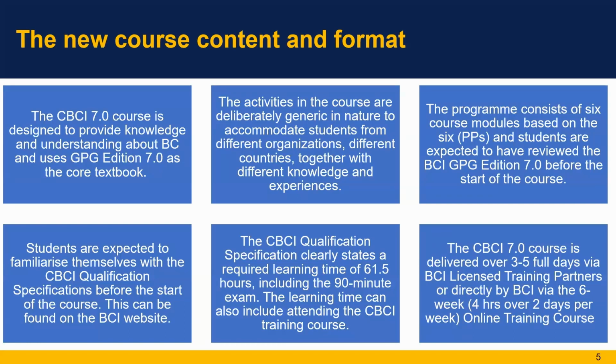So this one is another question for Paul. Nowadays, there's a lot of talk about integrating business continuity and resilience. Does this new edition also include the resilience bit? Good question. It does, but it's more subtle in the sense that whereas in the old GPG 2018 you had the life cycle, we used to work in cooperation with other disciplines to build organizational resilience. I think it's more subtle within the GPG 7.0, but ultimately the outcome that we hope to achieve is to work in cooperation with other disciplines to avoid working in silos to build organizational resilience.